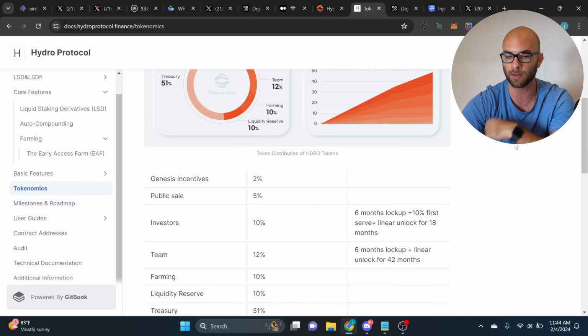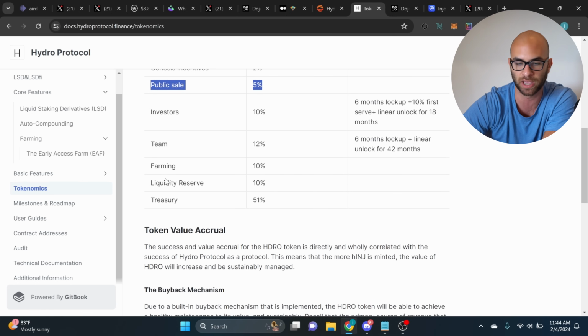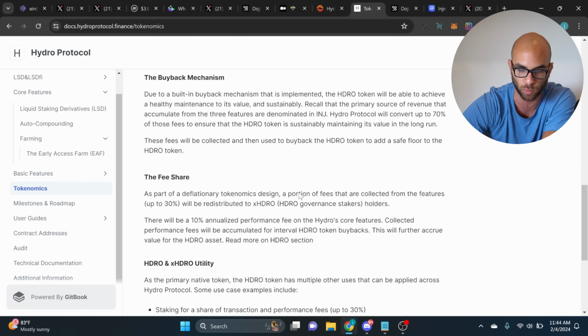But they have their tokenomics already listed. There's going to be 1 billion tokens, and they say there's 2% for a Genesis incentive. 5% is going to be the public sale, which is going to happen on Mito. We then have 10% investor, 12% team, 10% farm, 10% liquidity, and 51% treasury.